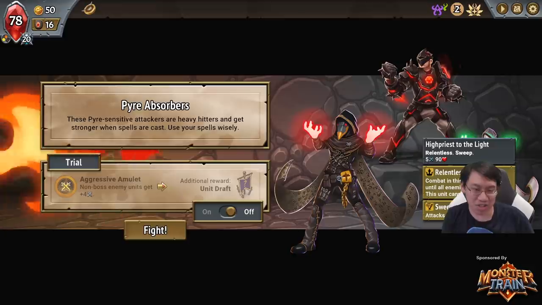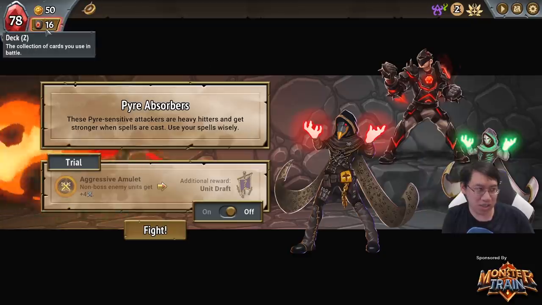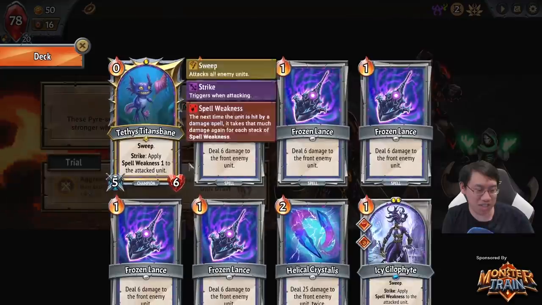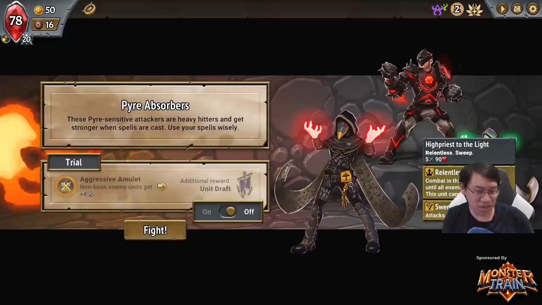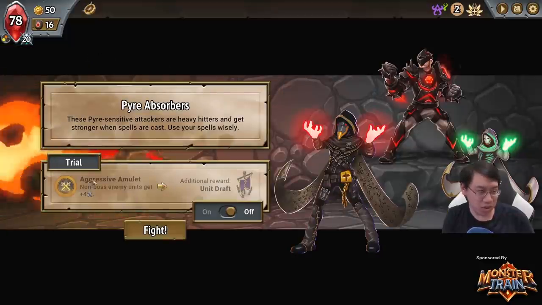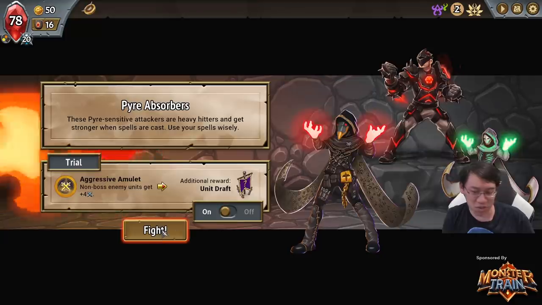They've got a High Priest to the Light. Well, this is a really scary guy. This has 5 attack, and they sweep. Sweep is scary because it means it can hit my boss guy, which only has 6 health. It's going to be a tough one. I'm going to go for the non-boss enemy units get plus 4 attack.